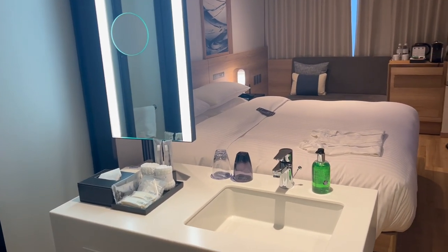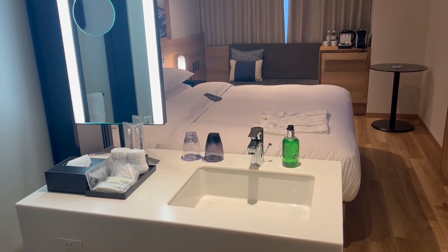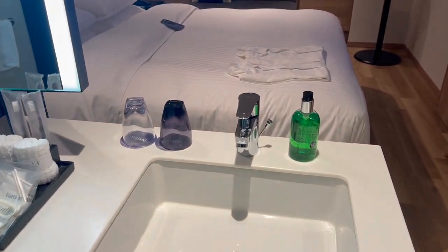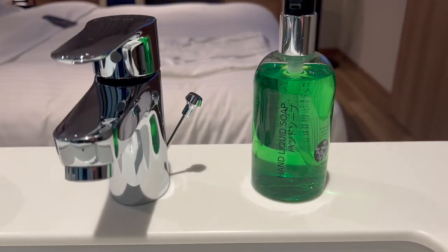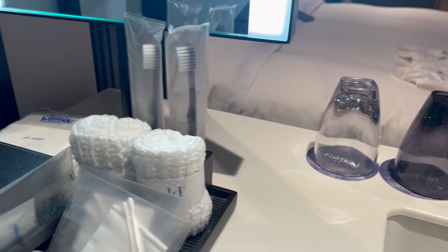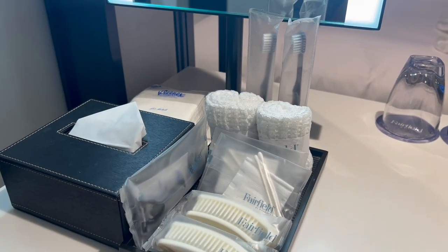It's a really nice concept. I've seen something like this in the W hotel, where there is not much separation between your bedroom and the bathroom. You might think it's a little weird, but I think it's rather contemporary style. You can see there is hand soap, and a glass cup for your toothbrush or whatever, and all the basic amenities, some towels, a hair dryer and a trash can.